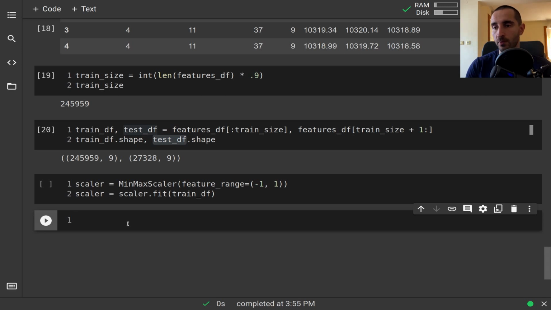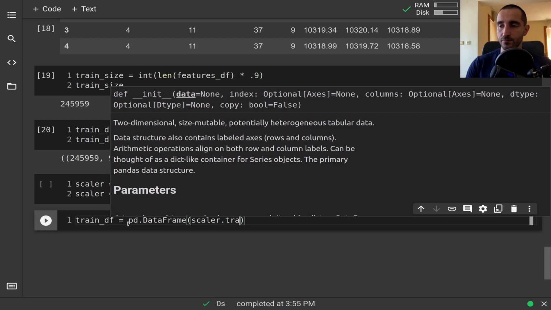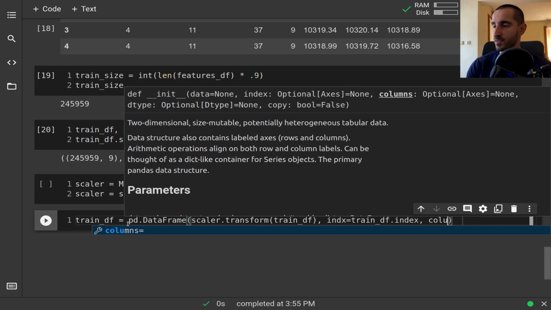Next, I'm going to apply the transformation of the scaler. And I'm going to call the scaler transform method on the training data frame. And I'm going to pass the train DF index and the columns.